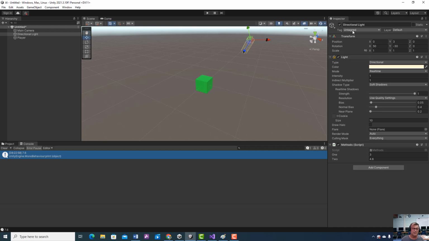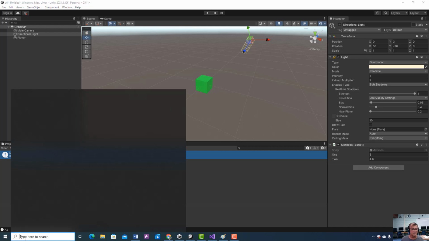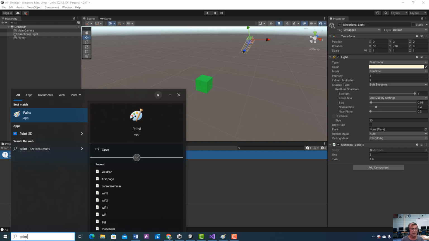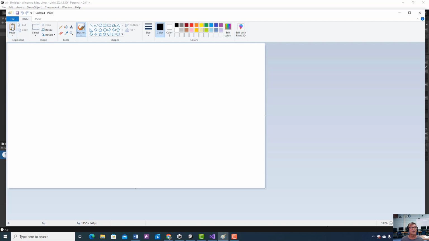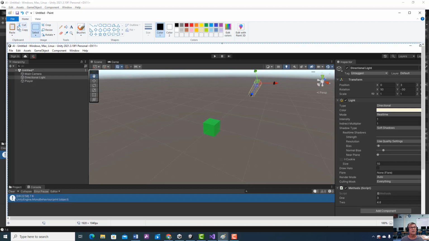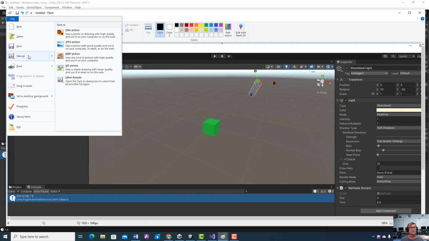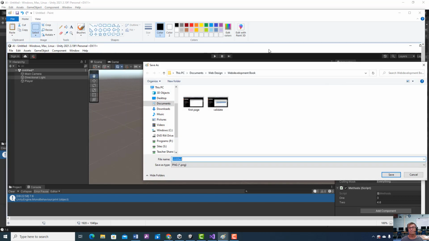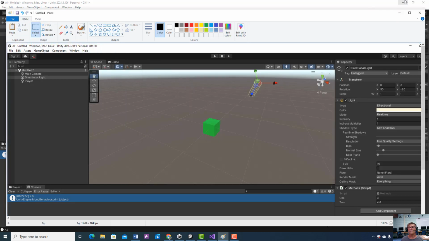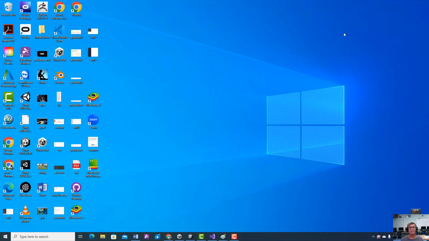Control Alt Print Screen. At the same time, you're going to type Paint. And when it comes up, you're going to hit Paste. And you're going to save this to your Documents folder, wherever you want to save it, because you're going to be submitting it to your quiz. We'll go through it in class, but from now on, we're going to have our quizzes using the computer. So save as and put it wherever you want to put it. Okay, let's give it a try. Hopefully we can get everything done with it.